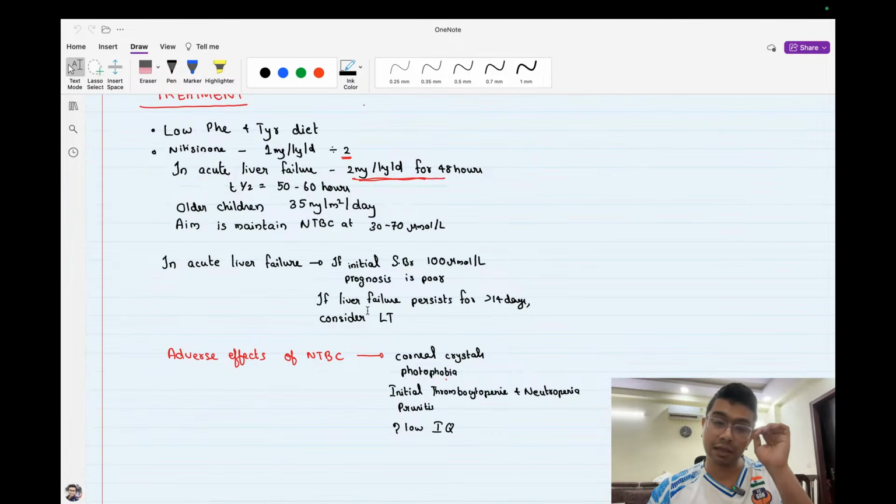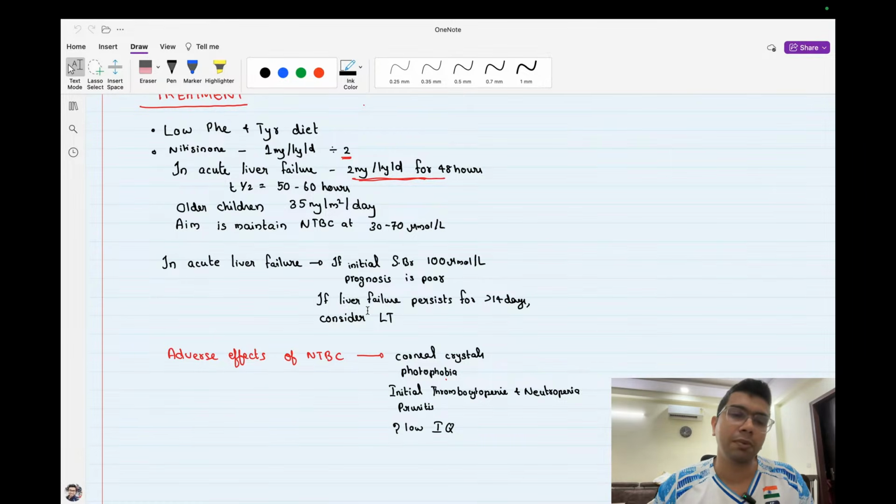The management of tyrosinemia is a kind of success story because nitisinone was previously not available in India. We had to import from the US, and obviously when we import something from the US, we have to pay import duty, and the price will be more. One packet of nitisinone of 60 tablets used to cost some 70 to 80,000. However, now nitisinone is made in India. Now one packet will cost 20 to 25,000. So the cost has come down to 33% of the initial cost.